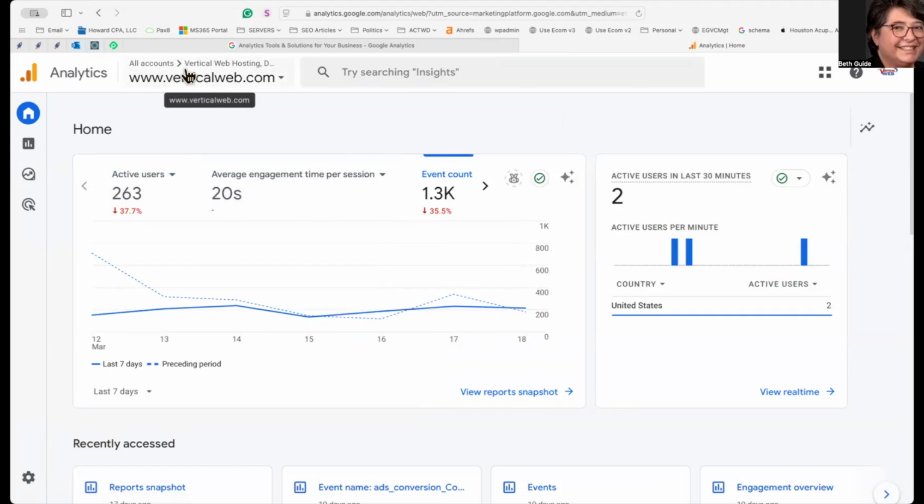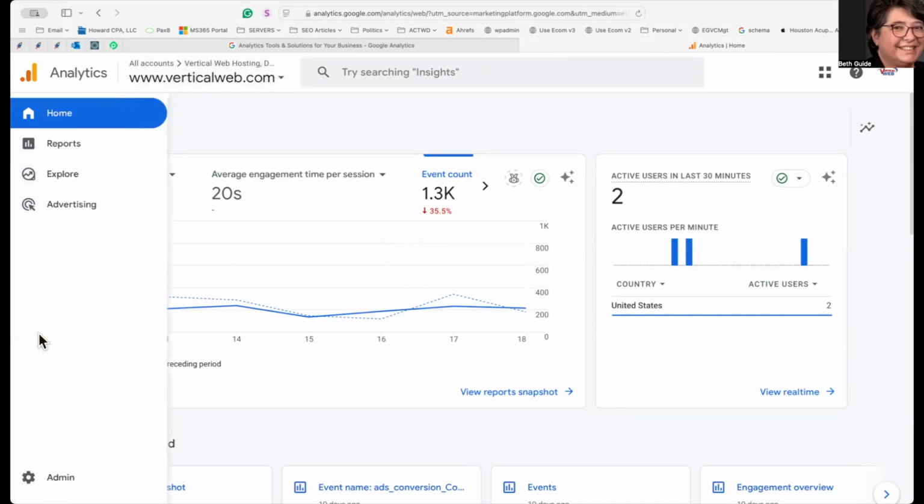So the very first thing you're going to do is set up your analytics. If it's not set up, when you log in for the first time, it'll take you through a sequence. If you're using WordPress, look for a plugin called Google SiteKit, S-I-T-E-K-I-T. It allows anybody and everybody to set up analytics without having to have any code.